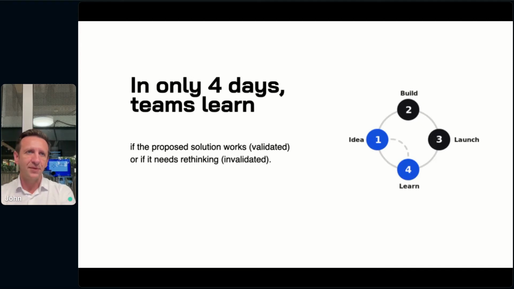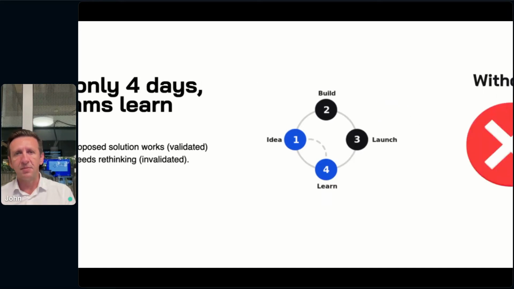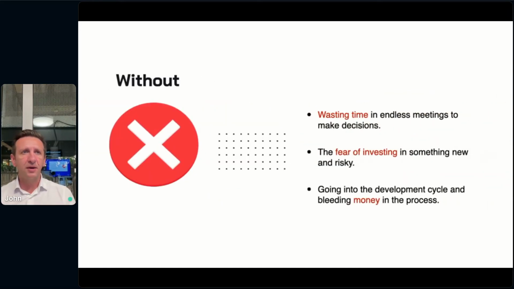As you can see in this diagram, which I think is very popular, design sprint is a great shortcut, right? You can learn if something works without going through a very expensive cycle of building something and then seeing in production that it didn't hit the mark. So you can learn without wasting time in endless meetings or without investing a ton into something new and risky. So you do get some confidence about what you're going to do. Of course, it's going to prevent you from losing money in this process.